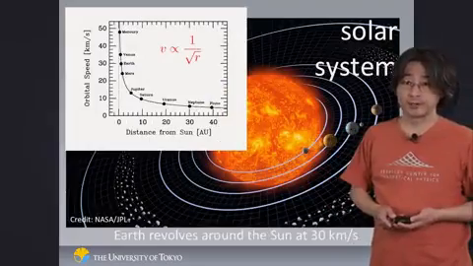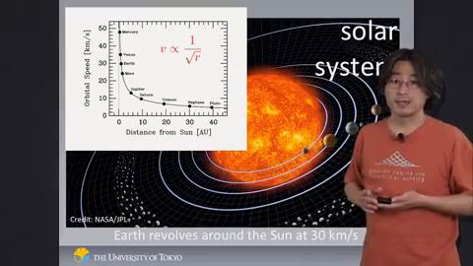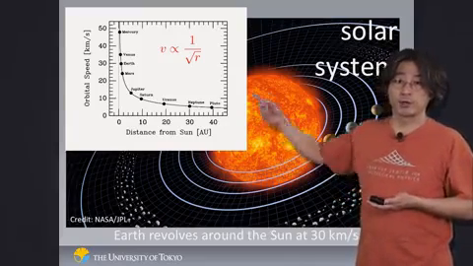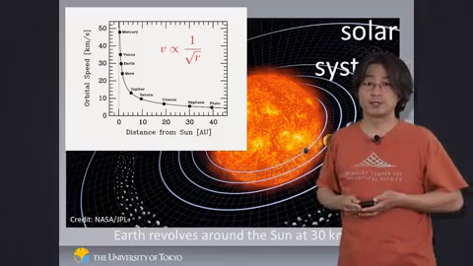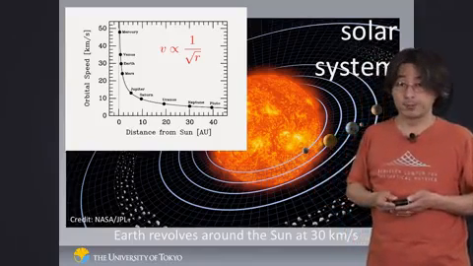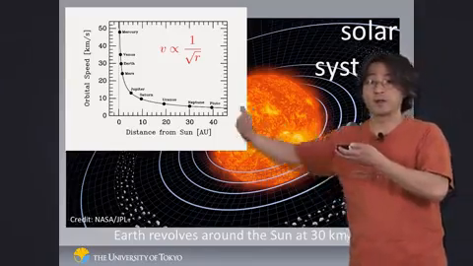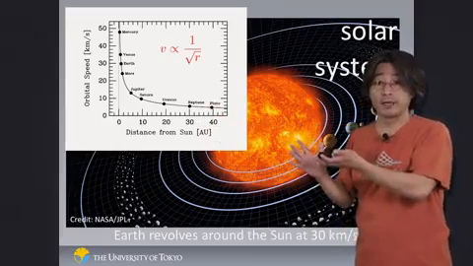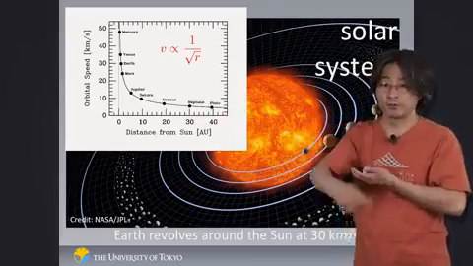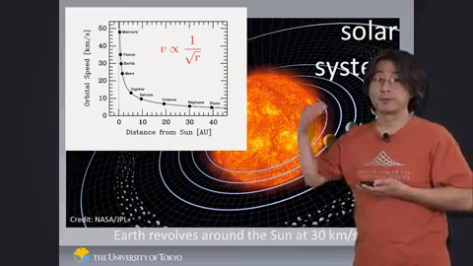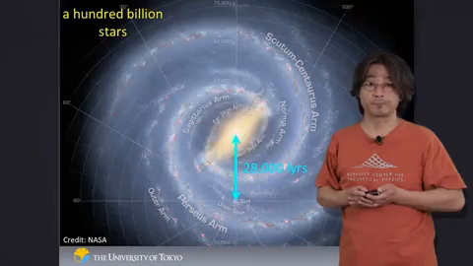If you look at the solar system, all the planets revolve around the sun, but the velocity is fixed by the distance from the sun. It goes down like 1 over the square root of the distance. Each planet is moving at a pretty high speed around the sun. But the most important thing here is that as you go farther and farther away from the source of gravity, because the gravity gets weaker by the inverse square law, its revolution velocity should become slower. So that's what we see in the solar system.